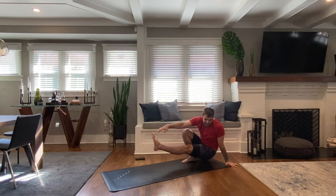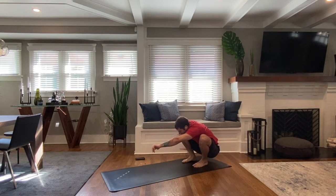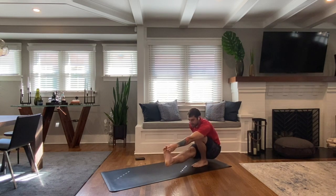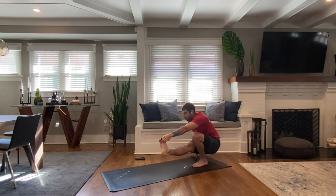Good, left hand plants, left foot plants, arms forward, listen close. My right hand's gonna plant. My right leg goes forward. Touch the toes. Use the hand for this one. I want you to pulse and gain strength and gain courage. Pray to something. It is stork pose.